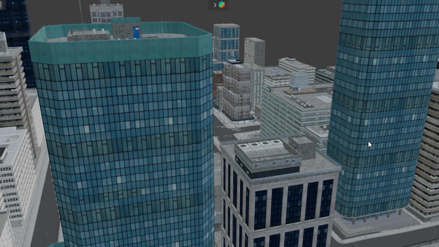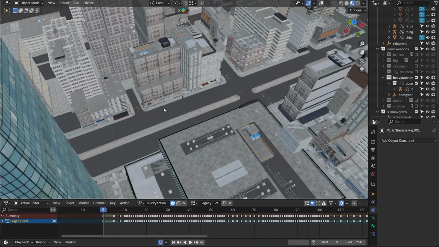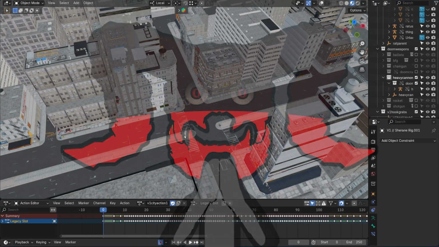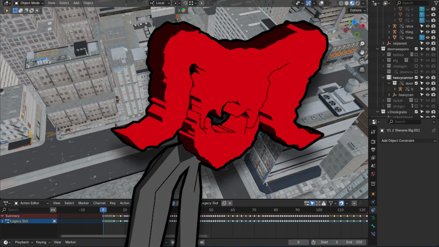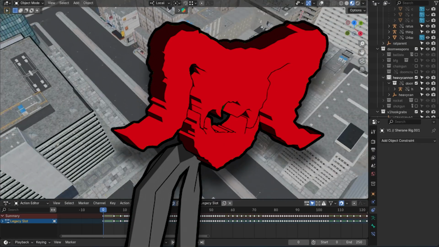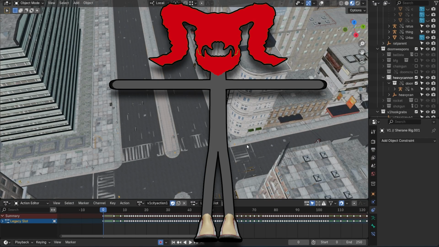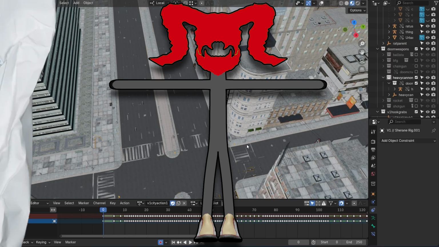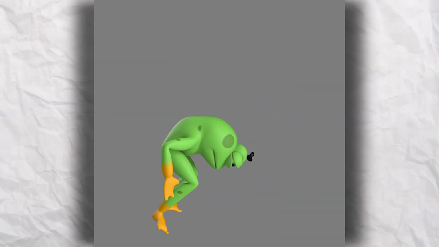Now for the actual setting, I didn't change much in the city, just a couple of the textures, because they had some actual company names and all that, and I'm not really one to show off a company without getting at least a little bit of revenue out of it. So now let's get on to the animation part.